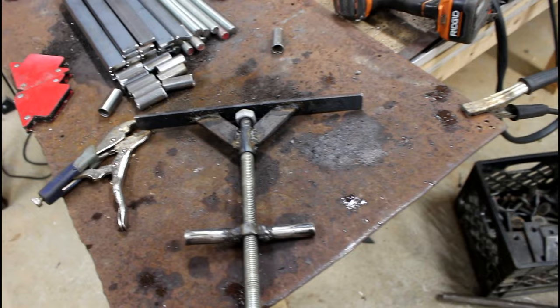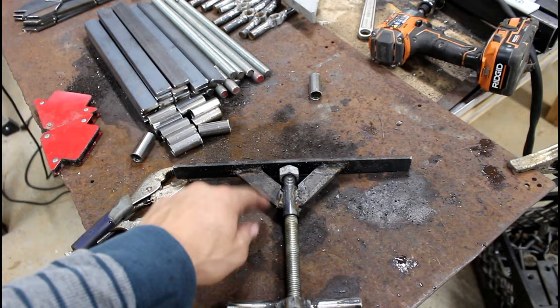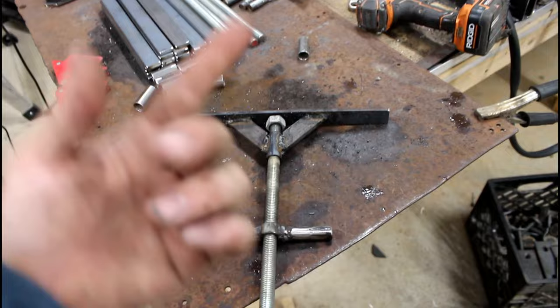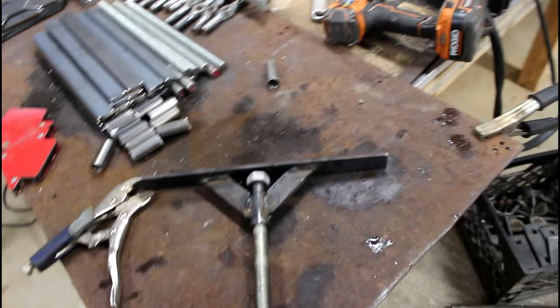So I think this is a good proof of concept. It's working great. It got bound up a little bit at first. I think in this first side that I did, I had the amperage too high, so I was melting through this little sleeve and getting the threaded rod a little bit. But it wasn't too much. I just broke it off with the impact gun like you saw. On this other side, I lowered the amperage and it caused no problem whatsoever.